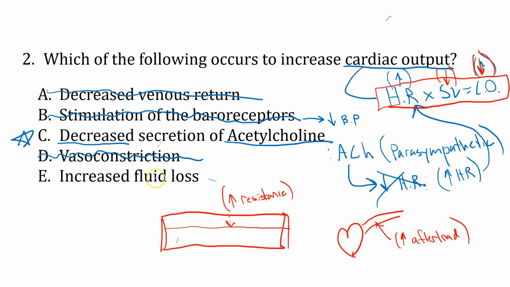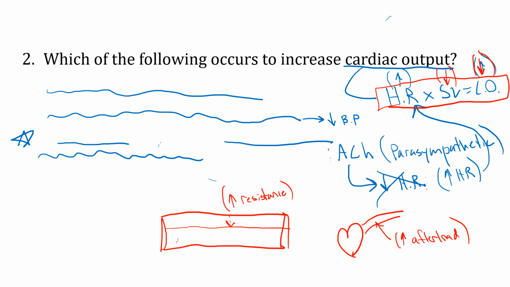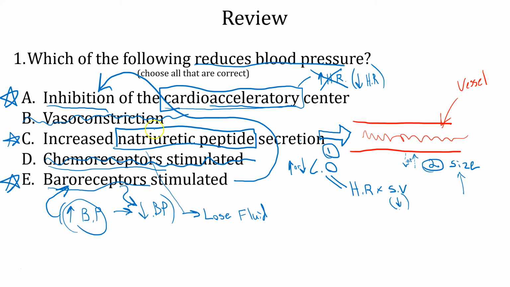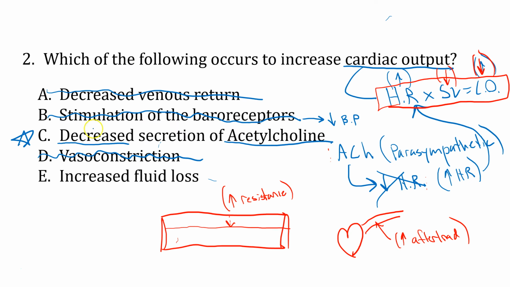Increased fluid loss. Okay, this goes right back to this other question. Remember, natriuretic peptide is the loss of fluid. We're not told that the reason the fluid loss is due to natriuretic peptide, but the effect would be the same. And let's see, can you remember what the effect was? You decrease the fluid.